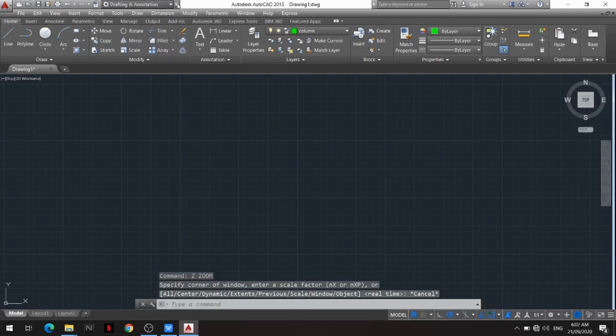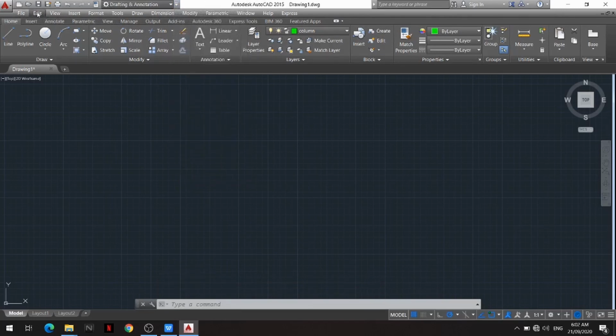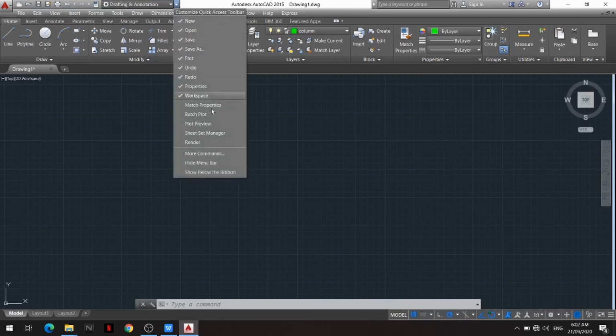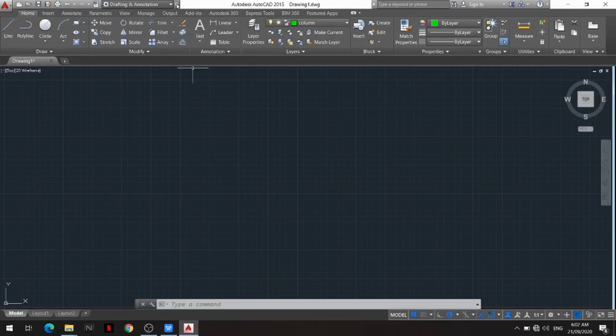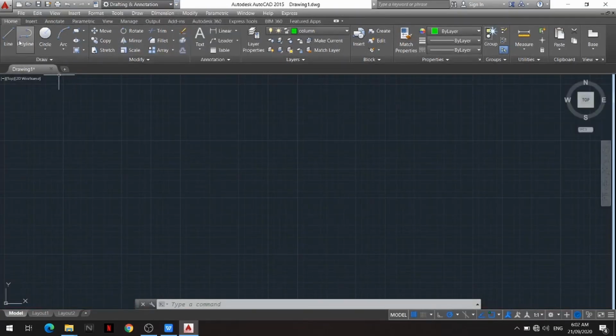The next one, it can be seen if you show the menu bar. So my menu bar is already right here. But if your menu bar is not there, you can show it by clicking this, then clicking show menu bar. So right here, the zoom is located here.